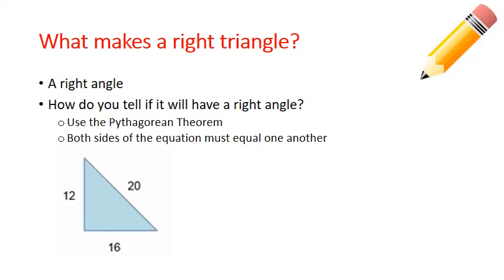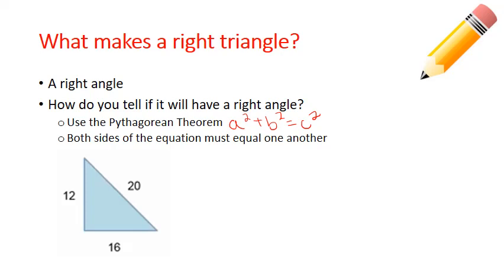All right, so what makes a right triangle? Well, obviously, the first thing we always look for is a right angle. But in our image below, the blue triangle, we don't have a right angle, even though it looks like it. We want to say that this is a right angle, but we don't know for sure. That image didn't give us that little box to tell us. So if we don't have that, how do we know if we have a right angle? We're going to have to use the Pythagorean theorem, which is a squared plus b squared is equal to c squared. And then we're going to plug in the three side lengths that our blue triangle gave us to see if both sides of the equation equal each other.